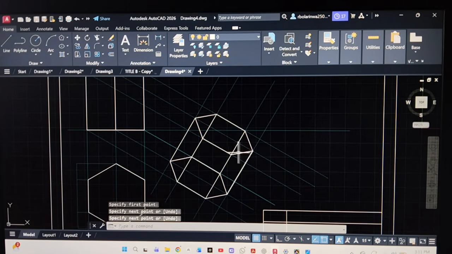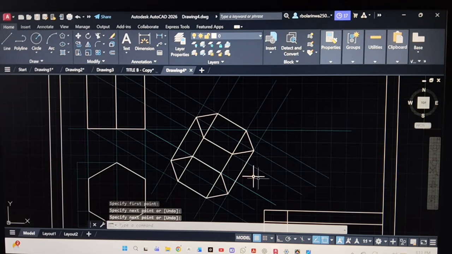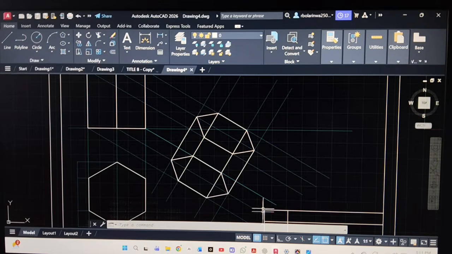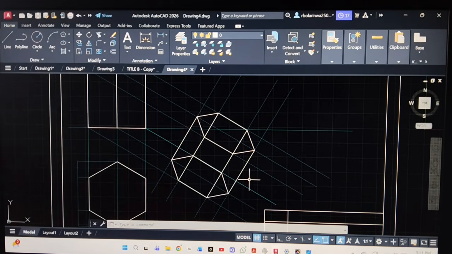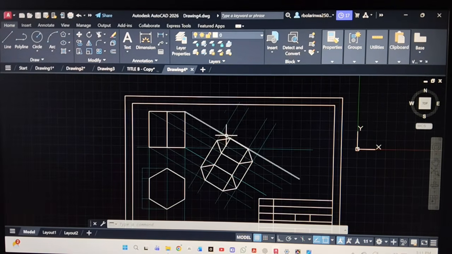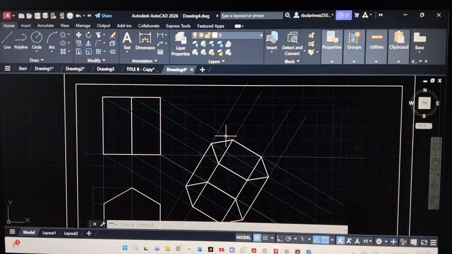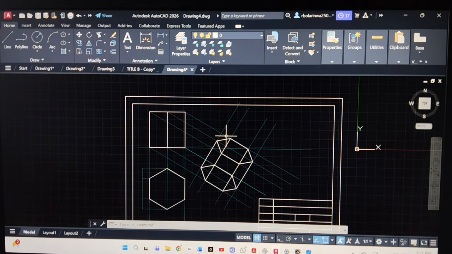The thing is, when you're drawing your solid object, you have to be very patient, because it might end up snapping in places where it's going to be very inaccurate and you wouldn't like the end result.